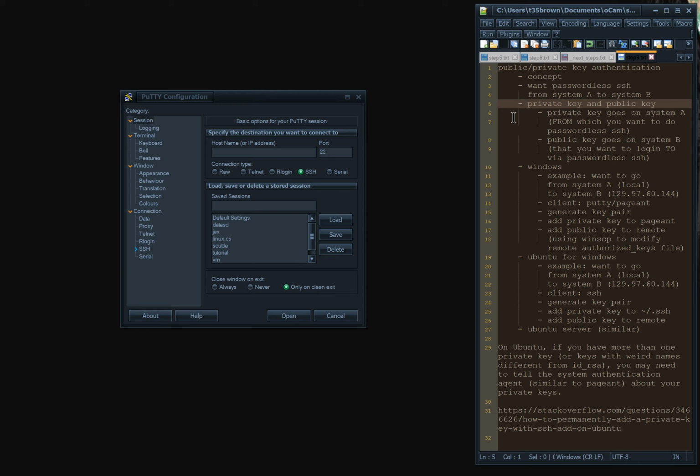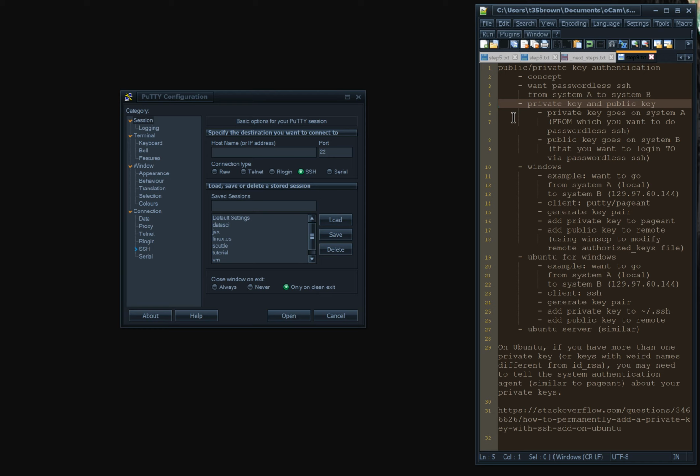And the nice thing about public key, private key authentication is if it just so happens that your private key gets compromised, you can revoke access to all of your servers for that private key and create a new private key and start over. So it's sort of like changing the locks on your house.